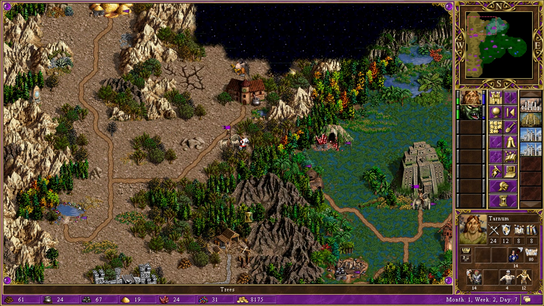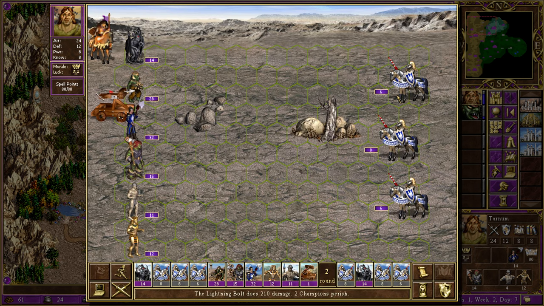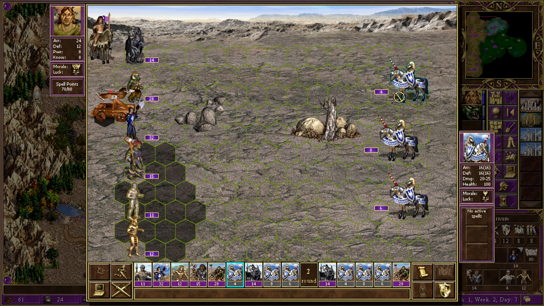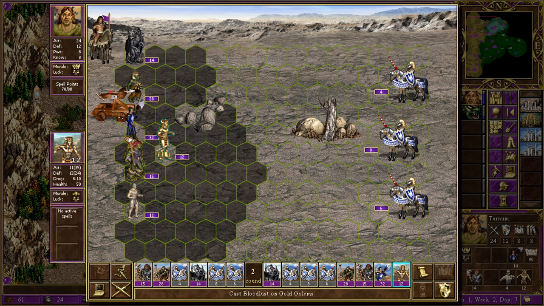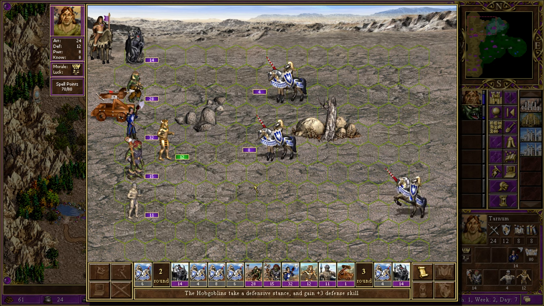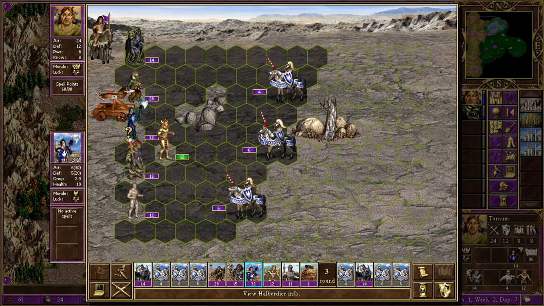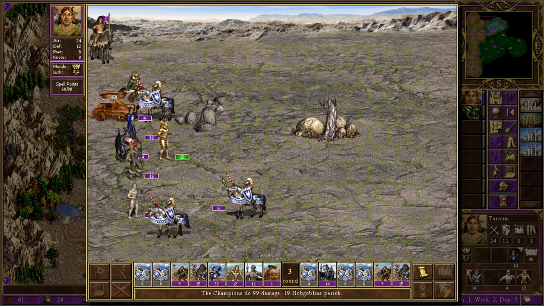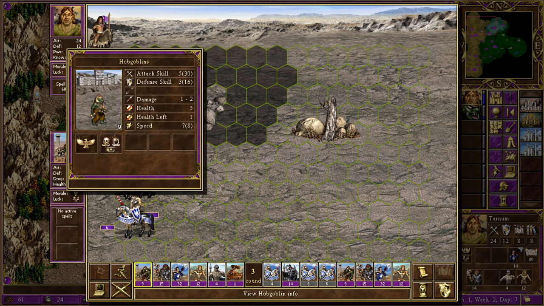I am. Wow, 22. Oh my. Oh my. You've got quite a fighty army. You want to protect the gargoyles. Everything else is pretty much... Actually, the gargoyles and the ogre mage are the two I care about. The rest is pretty much fodder.